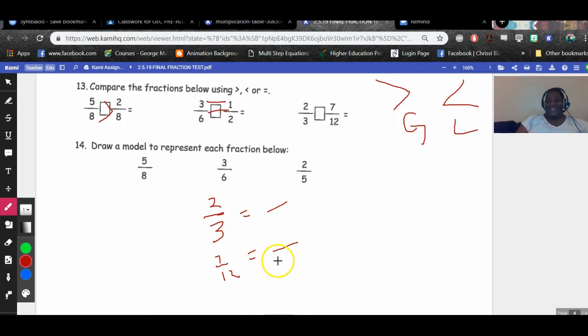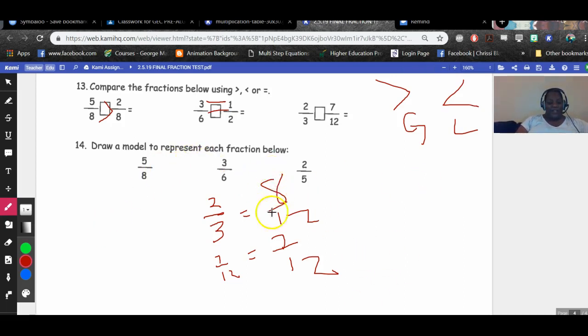All right, so now, will the smaller number go into the larger number evenly? Yes, 3 does go into 12 evenly. So we're going to do this. 8 back in. 3 goes into 12 4 times. 2 times 4 is 8. 12 will go into 12 one time. 7 times 1 is 7. So now they're even.